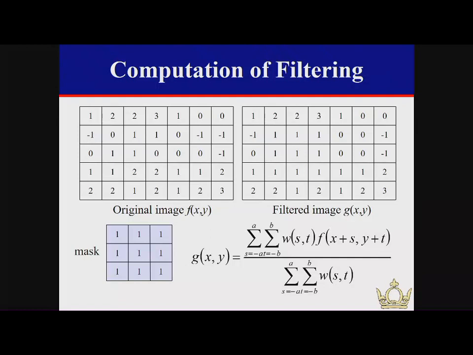Any questions? You know around the edge, the edge pixels, because there's only a 3x3 mask, is there anything you can do to blur that as well, or just leave it like that? For the border? Yeah, the border. For the border, in this example, I just keep the border pixel values the same, just to show how to calculate the new pixel values in the middle. But for image processing, generally, we can expand the image by duplicating the pixel values, or filling zeros, or symmetrically. That's something we call padding.